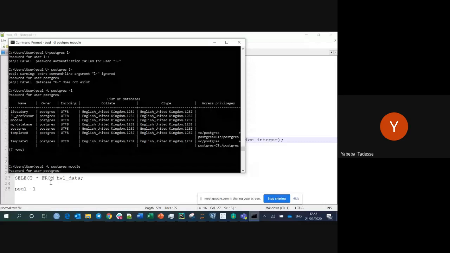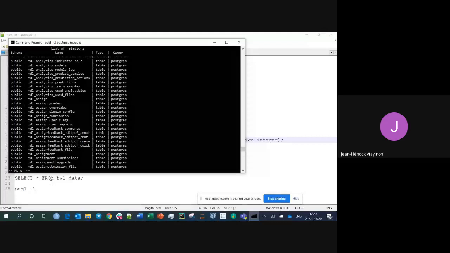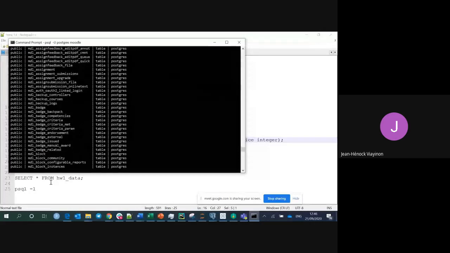You have to put dash d to specify it. Okay. So now if I want to print all the tables inside my database, I can list them.